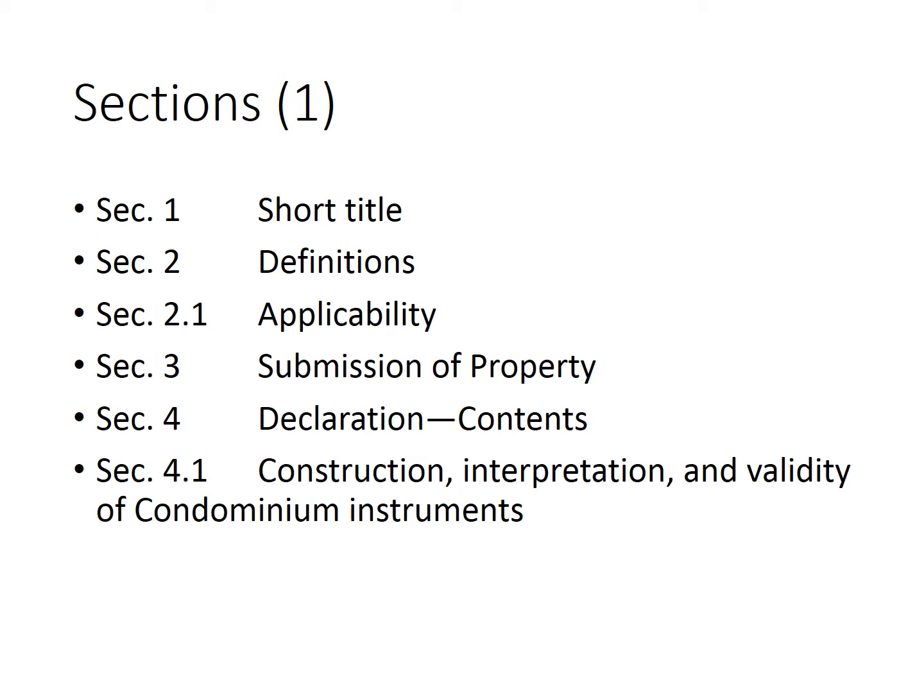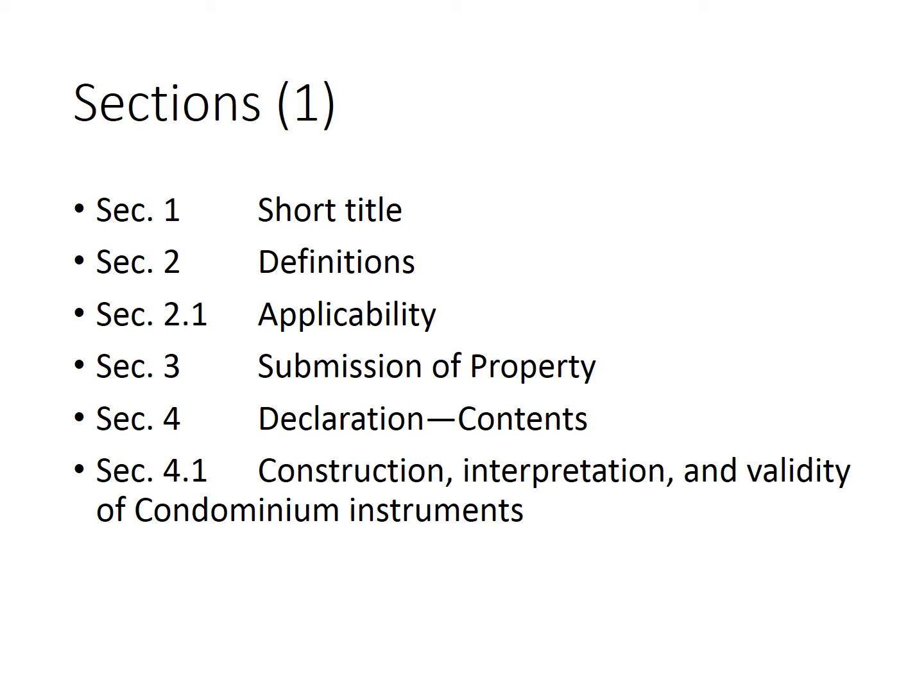So that's what's there. Section 2.1, applicability. It applies to all condominiums in the state, and it says that any provision in a condo instrument that is inconsistent with the provisions of the Act is void as against public policy and is ineffective. So condo documents cannot supersede the statute.